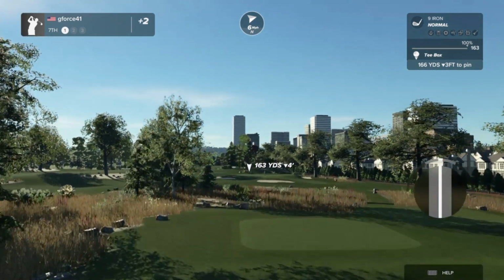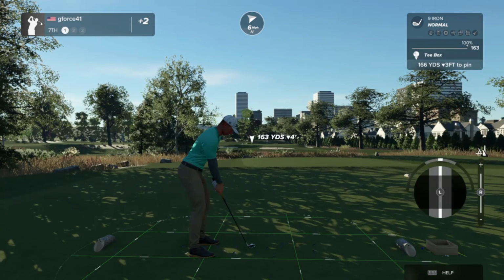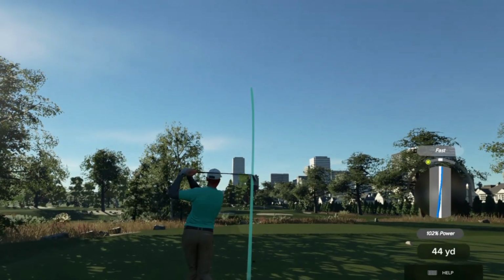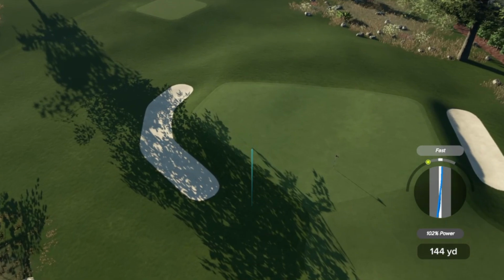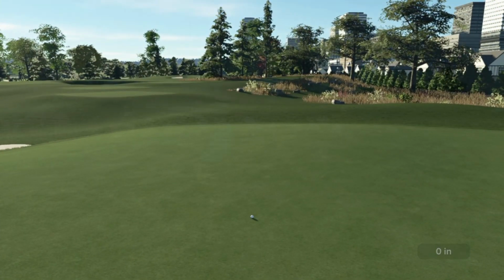6 miles an hour left to right. Again, the cityscape behind the course looks excellent. The tee boxes are flat. I instinctively check those, as I do when I test my own courses. I like that bunker on the left that wraps around. That's a little different. But again, these shapes just to me are odd.